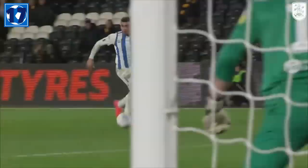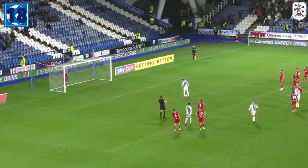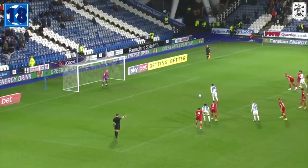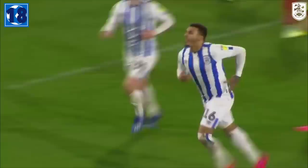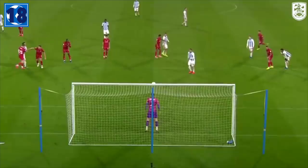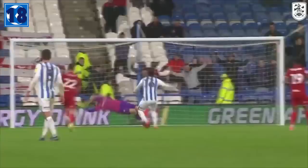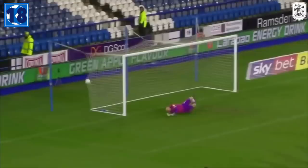Bakuna started that — his vision and ability to deliver that cross-field pass. But Bristol City are having a very bad night, and it could get worse because Carlin Grant is about to strike from the penalty spot in front of the Cowshed Loyal. Grant against Daniel Bentley, right-footed, into the bottom corner. A scruffy penalty by Carlin Grant which the keeper nearly got, but it counts — it's 2-0 Huddersfield Town against Bristol City. The goalkeeper didn't react, but Grant still had the quality to wrap his foot round and put it to the goalkeeper's right.